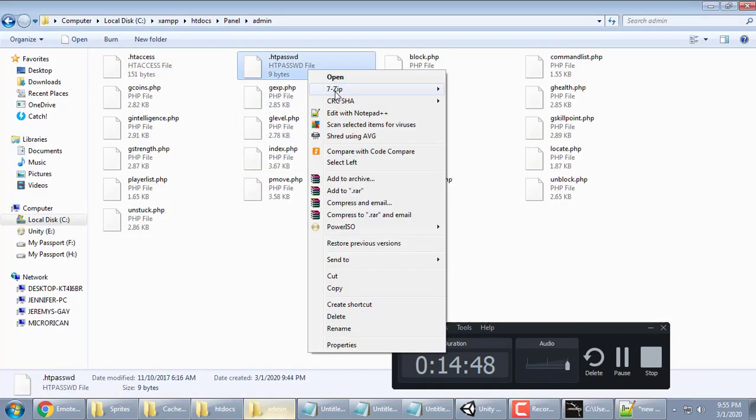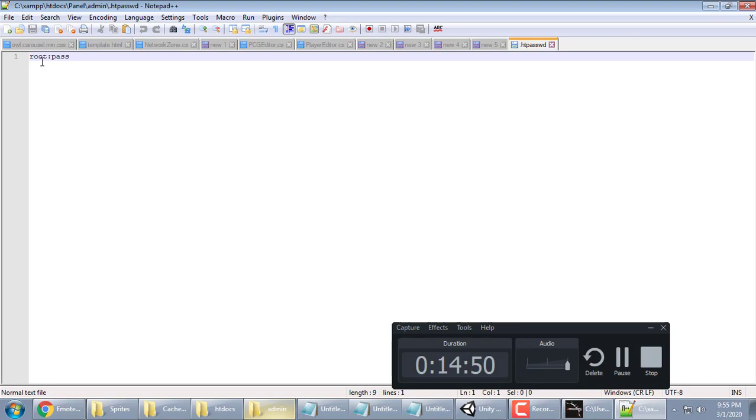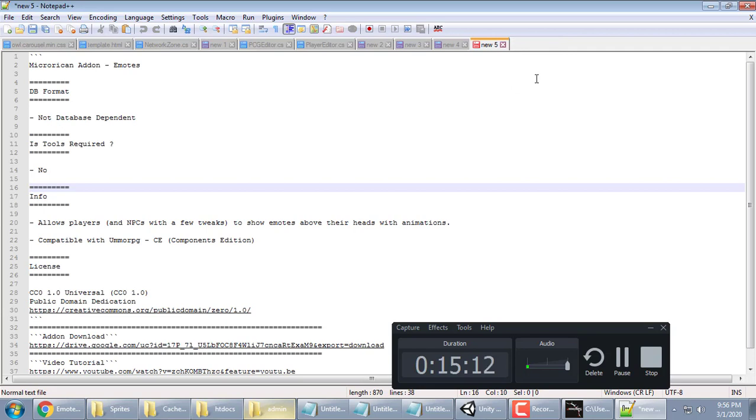The password you saw when I put it in, root was the username, pass was the password. Leave this in. You can change the username to whatever you want. You can change the password to whatever you want. Then you give that to your admins, and they'll be able to log in from their computer into the panel. If you don't like that person later on, change the username and password. They can't get back in.